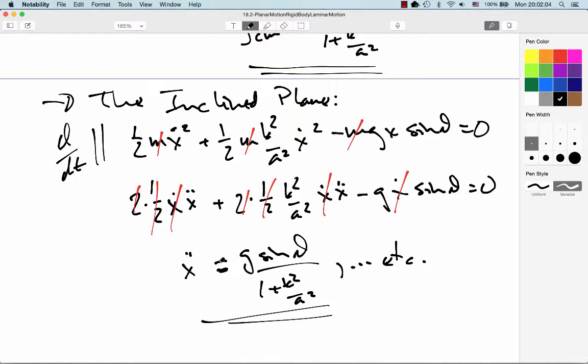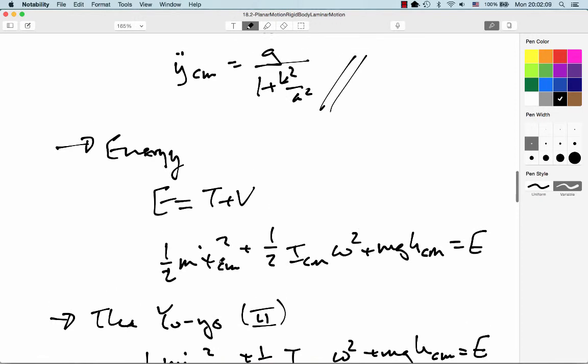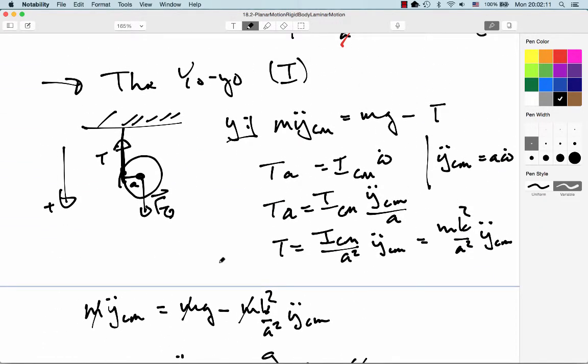Now, for the case of the tension and the force of the inclined plane, so let's look at the tension here. There is a subtle flaw in what I'm about to say. I'm about to state it the way most books say it. There is a subtle flaw to this, and I will let you stew on it. I'm not going to give it away in the video. But I will let you stew on it and see if you can come up with the flaw.